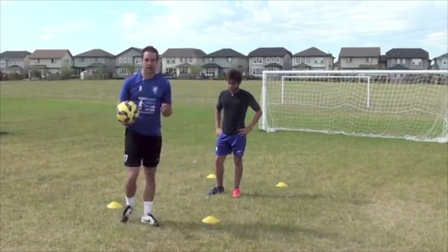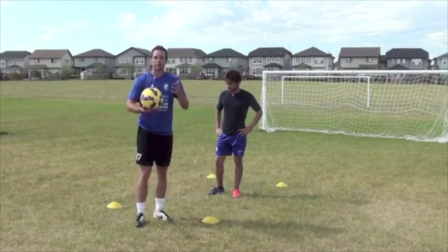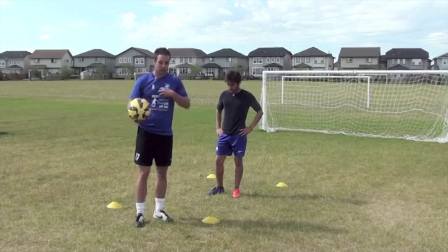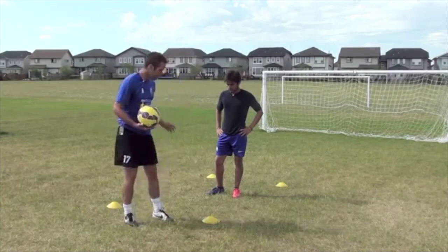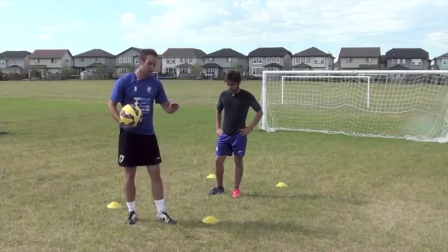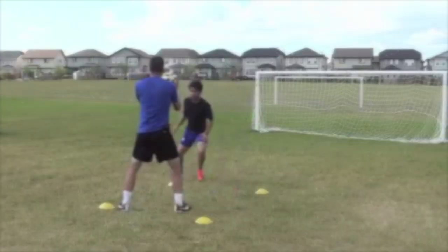Your legs are going to start to get heavy by the end, but that's a good thing. It's easy to have nice passes when you're fresh, when you're not tired. But in the game, when your feet are heavy and your lungs are starting to hurt, that's when the quality of your touches goes. So I want you to push yourself with the footwork, stay sharp. When it gets to the end, don't go slower, go quicker, and focus on the quality of those passes. Okay?